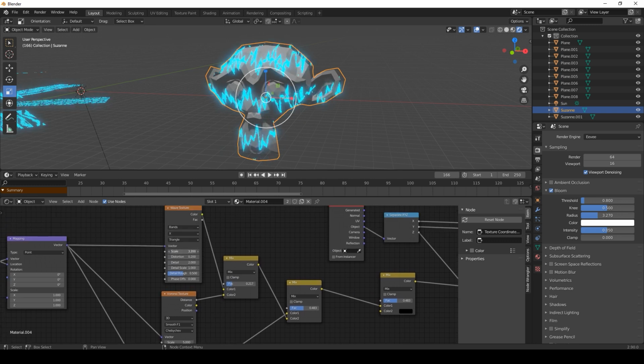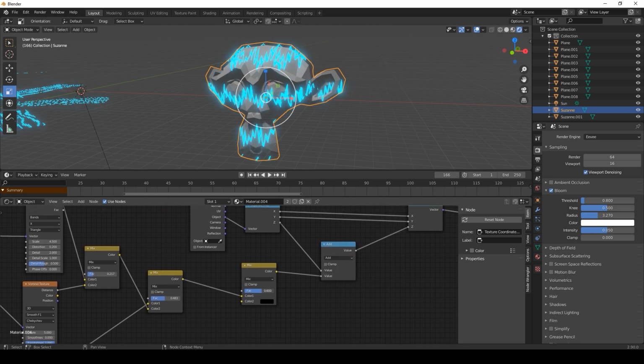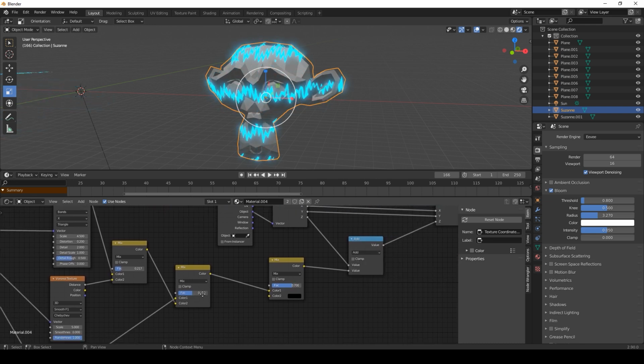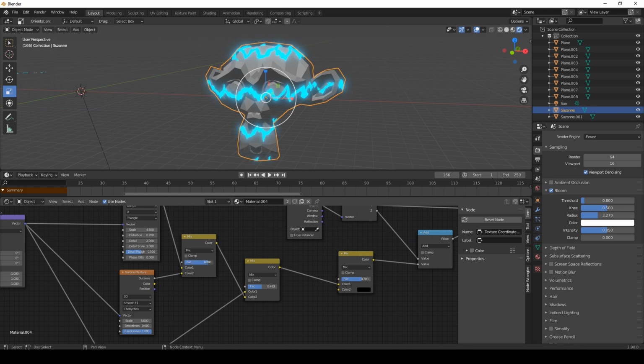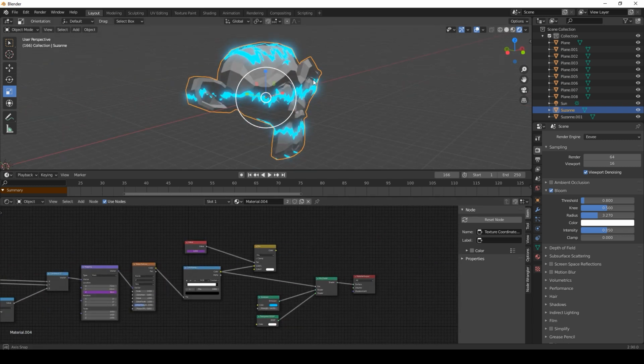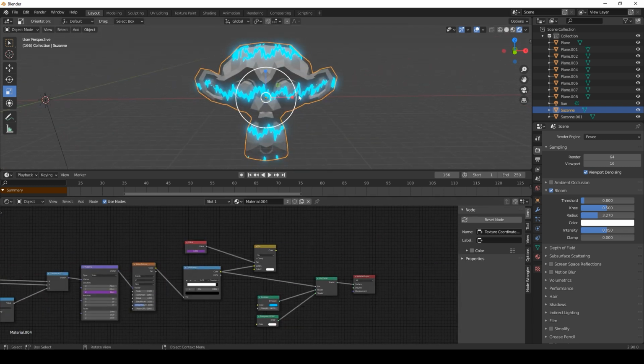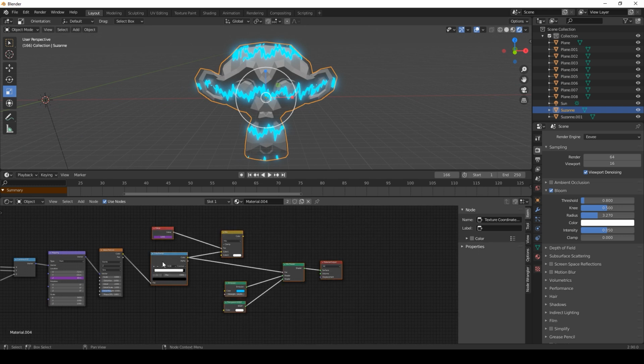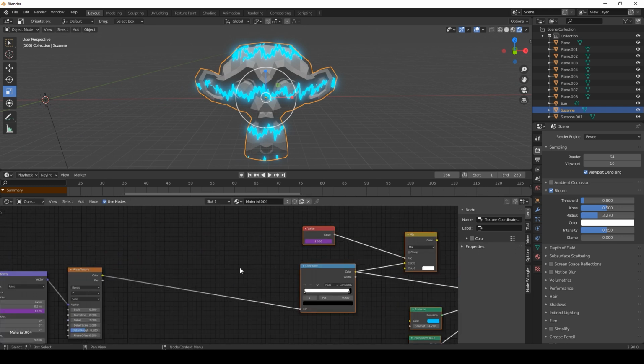So we can just scale it down, just add less of it. That seems nice.